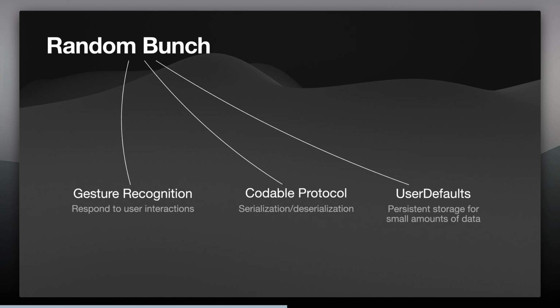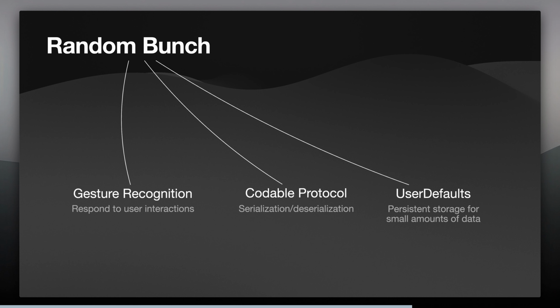And a random bunch of concepts. Gesture recognition allows the app to respond to user interactions, such as taps and swipes, making the UI interactive and responsive to user actions. While I do see the benefit of this to make the interface more touchy-feely, I feel like it's too advanced of a concept for me right now, and I will be coming back to that at a later point.